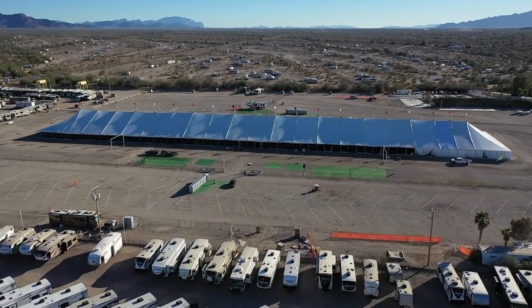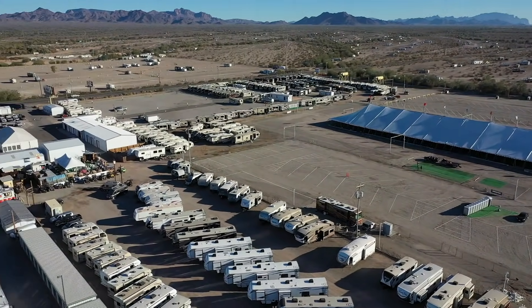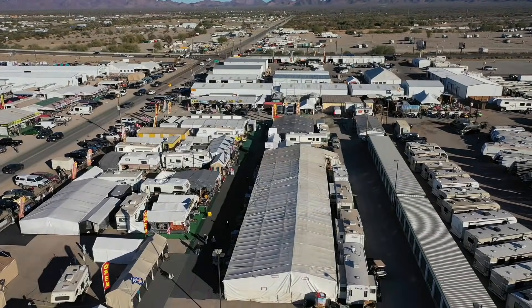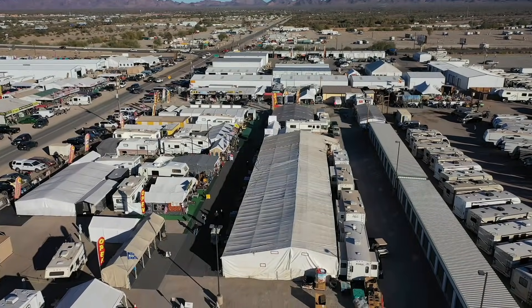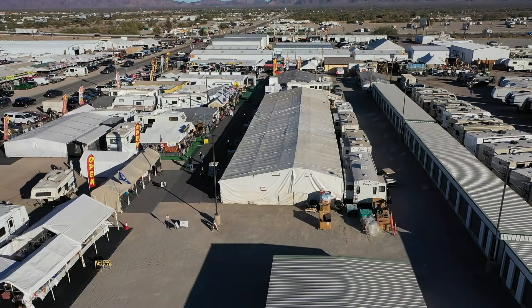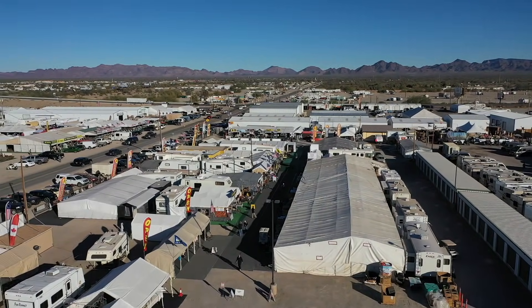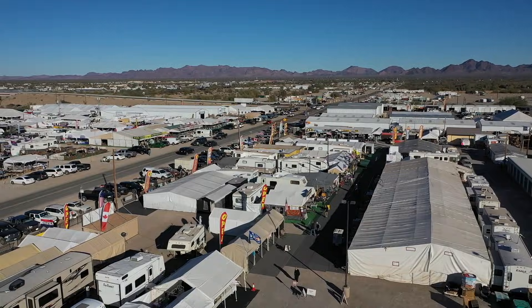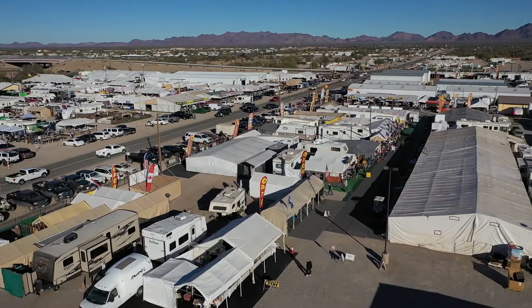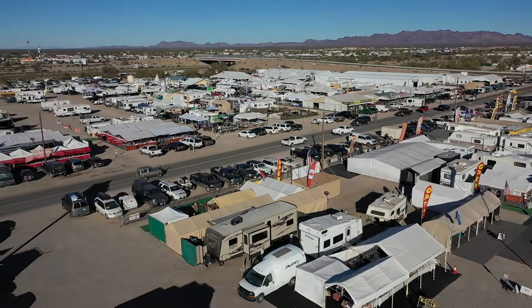A quick reminder: after the Rockin' Gem there'll be a few day gap, and I believe it's the 18th the Cellarama starts. On the 19th the Big Tent opens, and they go in conjunction with each other — they've been doing that for years. This place will just be packed. He actually closes his RV park at Tyson Wells and it fills up full of vendors too, which I'll be down here filming. You'll see it here first from the air too.